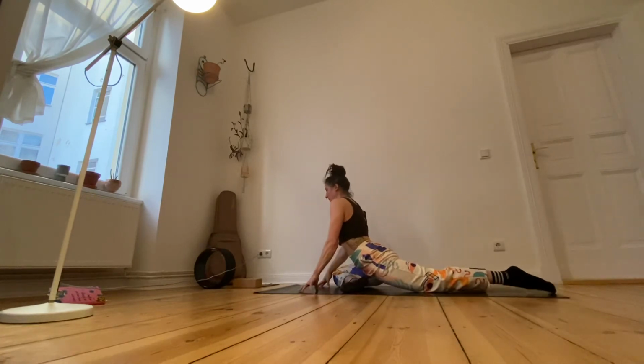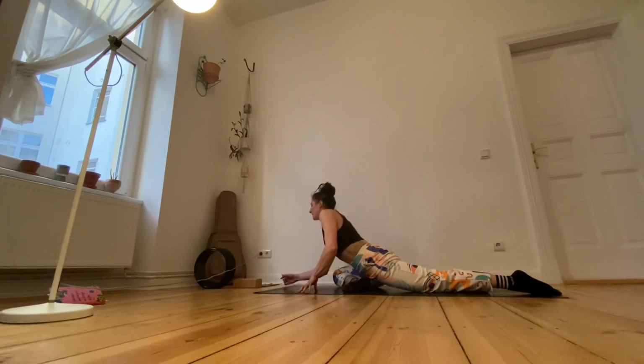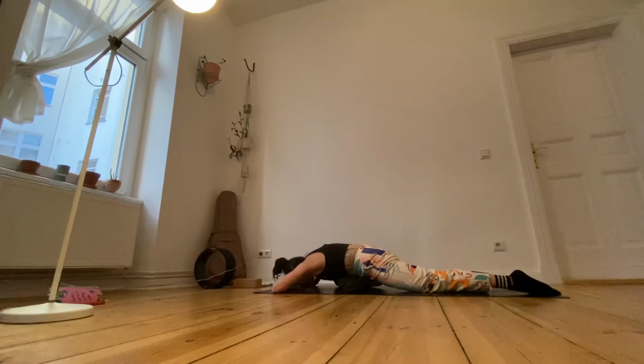Knee to the right wrist. Come up high on the fingertips. Take a moment to breathe into your left hip flexor. And then bring it down, maybe onto the forearms, maybe belly all the way down. Support the head if needed.